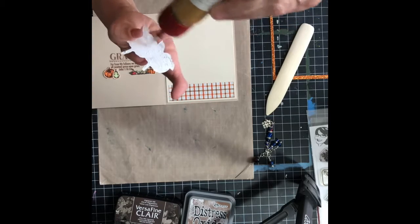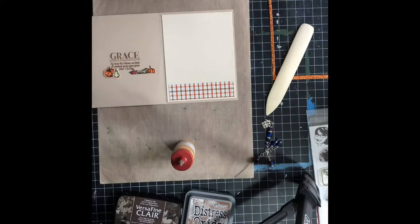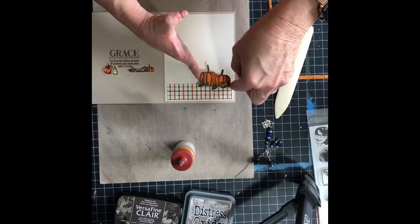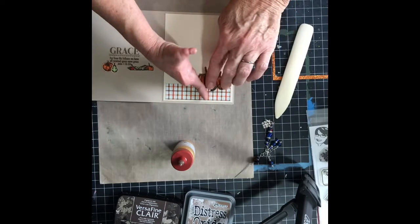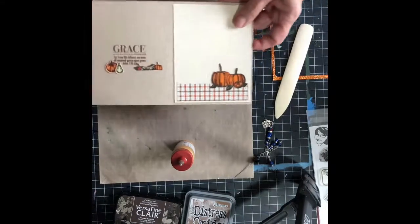I'm just making sure I got good coverage, my glue. Pinch that glue off the top so it doesn't dry and clog it up. I'm going to sit this down on my tablecloth right there. And that is the inside of my card.